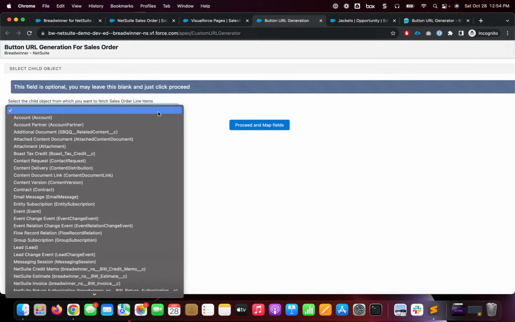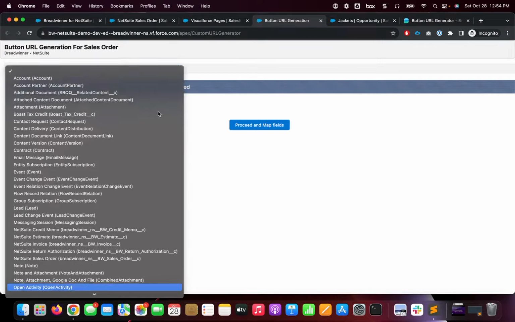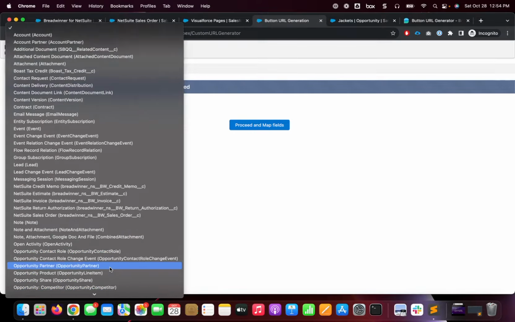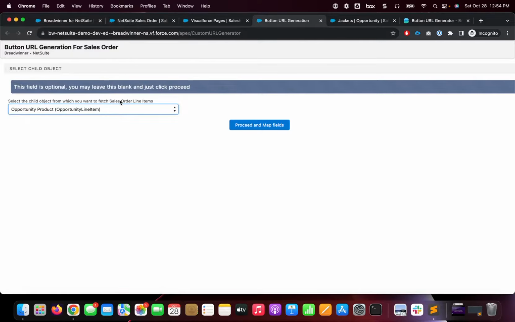Now, you don't have to use line items. Sometimes our customers want to fill those in manually, but the most typical situation is, yes, I do want to auto-create line items on that sales order, and I want to auto-create them from the opportunity products.